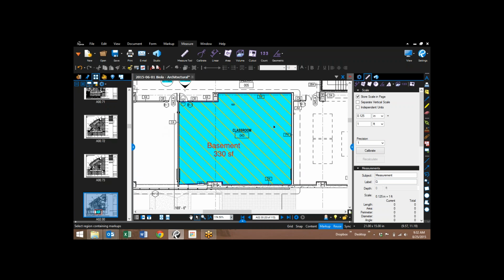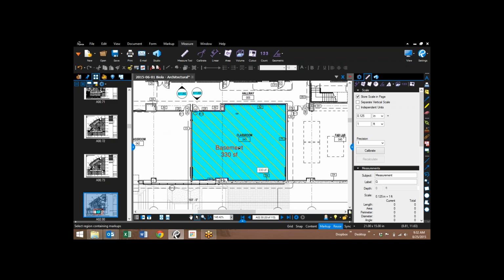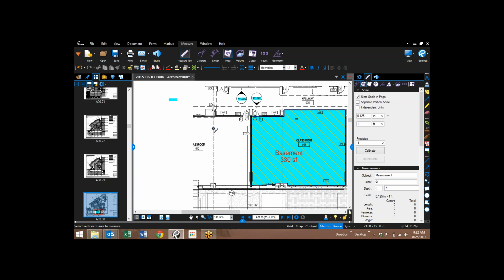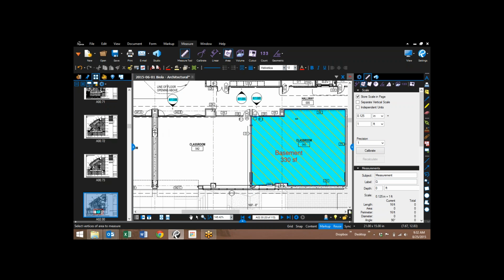So now, if I wanted to do another area, I've done all this work to format this nicely. I'm going to do another area, and I want it to be kind of the same. I click on my area tool up here, and I start drawing again. I'm just going to do a nice big rectangle. And it went back to that old one, which is ugly, and I don't want.